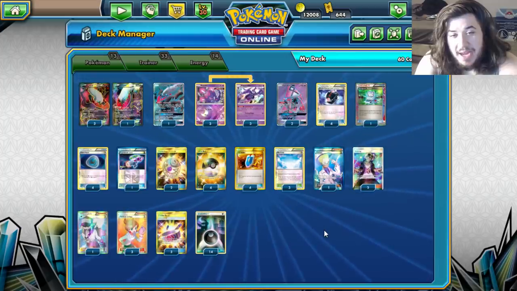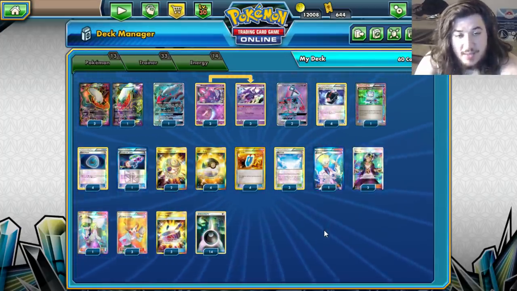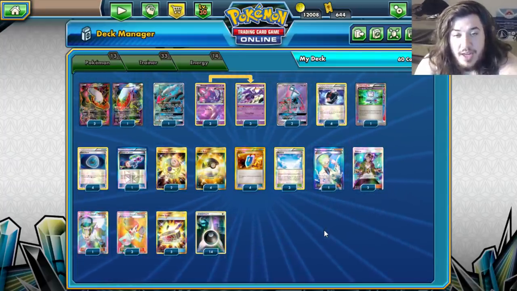Today is Expanded Thursday, and today we're playing, I guess, a deck that hasn't seen much play in a long time, and that is Darkrai. But Darkrai has gained a new friend, and that is Naganadel.